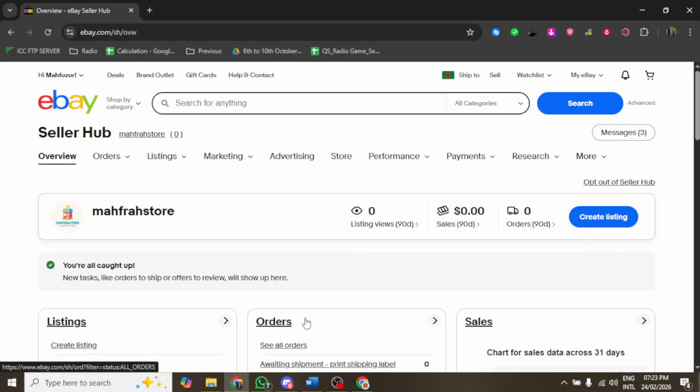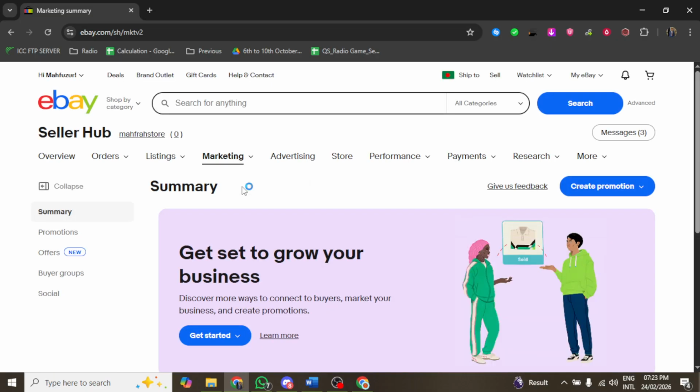product visibility and sales. Once you are in the Promotions section, look for the button that says Create a Promotion from the drop-down sale. This will open a new window where you can choose the listings you want to include in your markdown sale. You can select multiple eligible listings at once. After selecting the listings, you will need to specify the discount type, either by entering a percentage off or a fixed price reduction for each item.